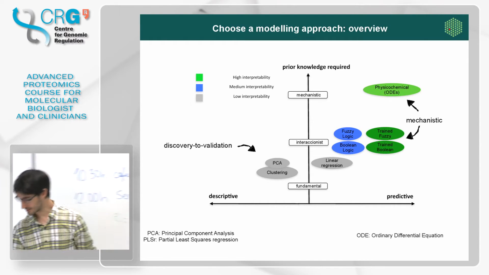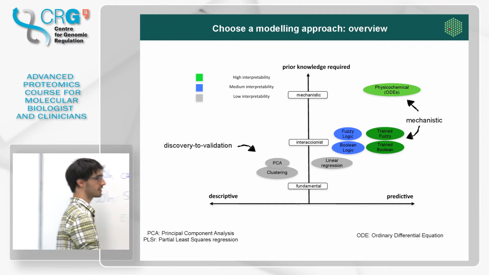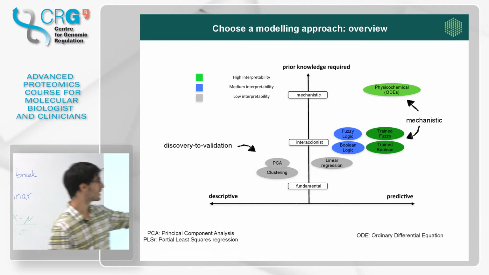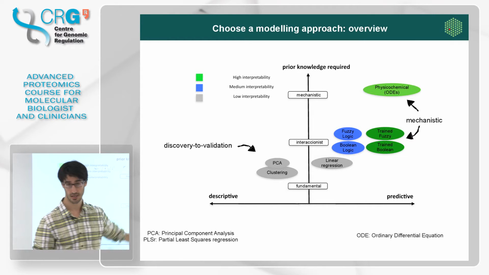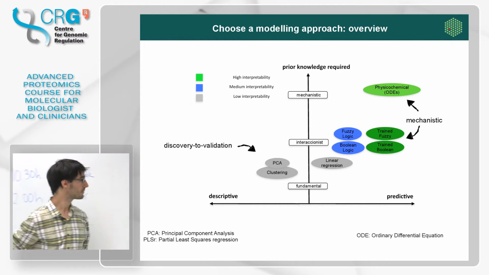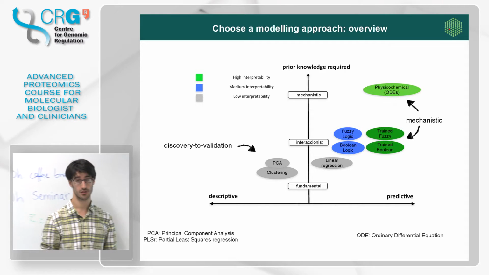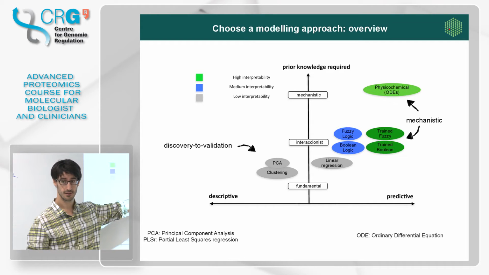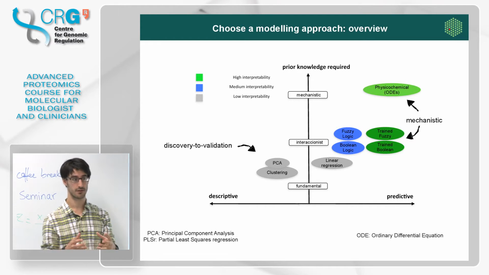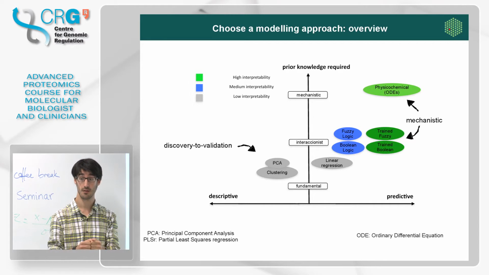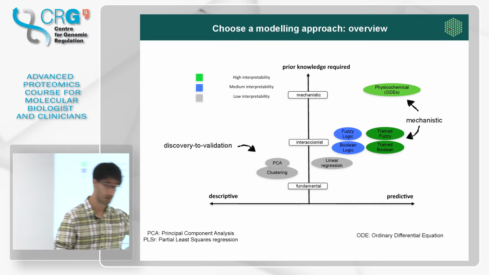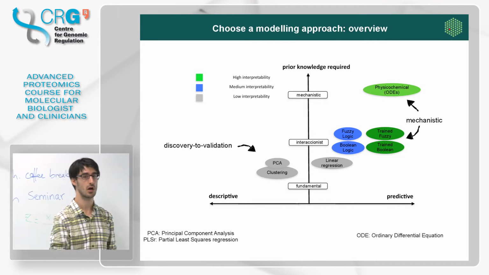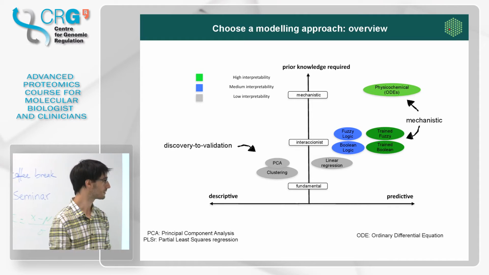Good. So let's see the most common type of modeling approaches, or let's say the most powerful, depending on what you look at, of course, which are physicochemical models, such as ordinary differential equations. So these are models that require a lot of knowledge on your side to study your data. Because they are so mechanistic, you need to know specifically the reaction that you're studying, but at the same time, they are the most powerful in terms of how predictive they are. Because they are so realistic, they also allow you to make very realistic predictions.